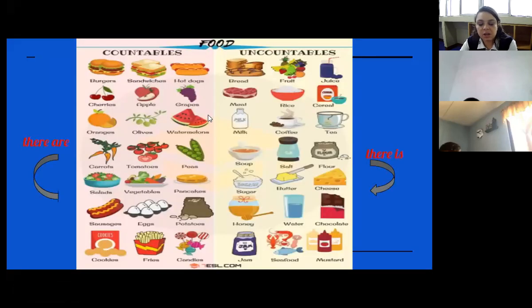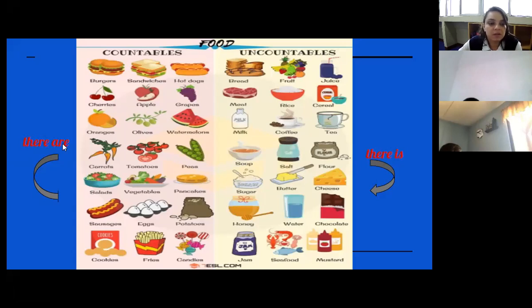I have right here some examples with count and non-count nouns. For example, if you see right there on page number 40, I'm going to open my book. It says, remember, count nouns name things you can count. They are singular or plural. So count nouns are things that you simply count.